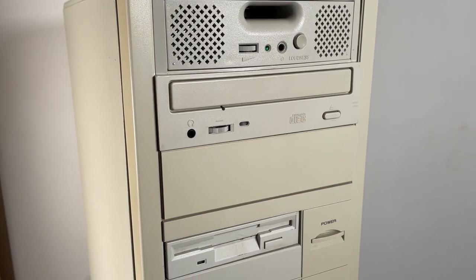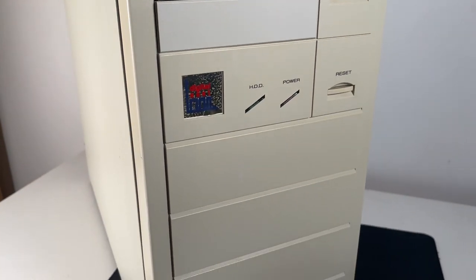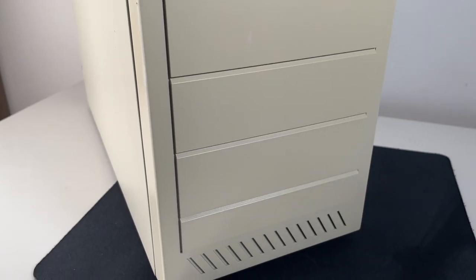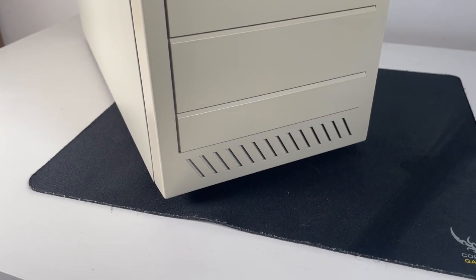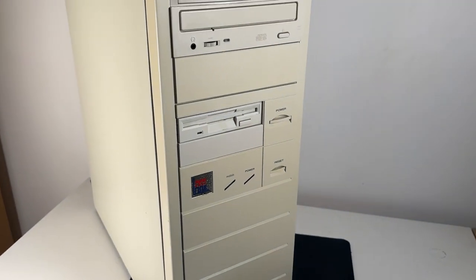Now, as you look at that, this case is cleaned up beautifully. Not looking new, but for something that could well be 25 to 30 years old, that's looking good.